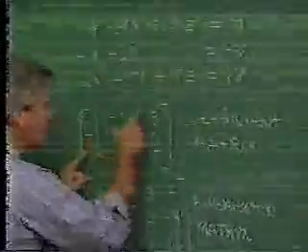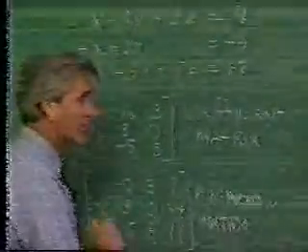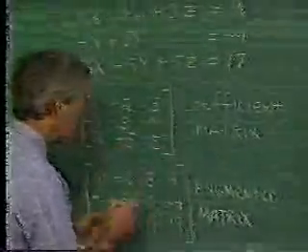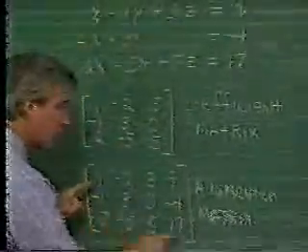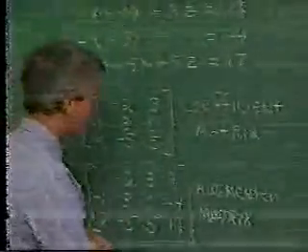Back over here, this matrix has, let's see, 1, 2, 3 rows, 1, 2, 3 columns. So this is a 3 by 3 matrix, and sometimes it would be called a square matrix, you see, because the rows and columns, the column number, row number are the same. This one is 3 rows by 4 columns, so it's a 3 by 4 matrix.